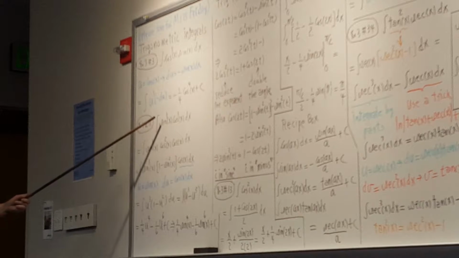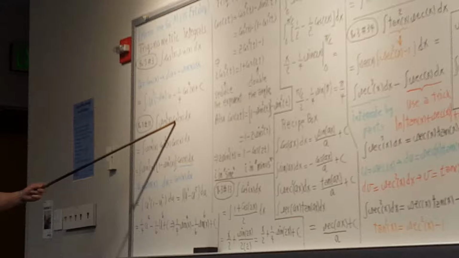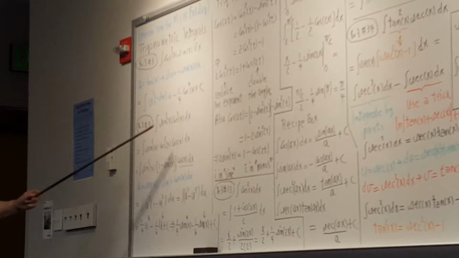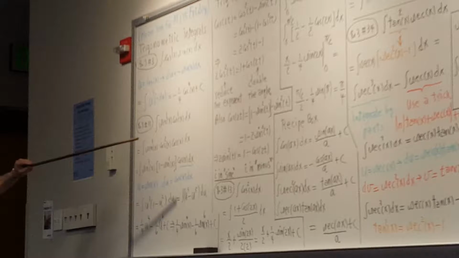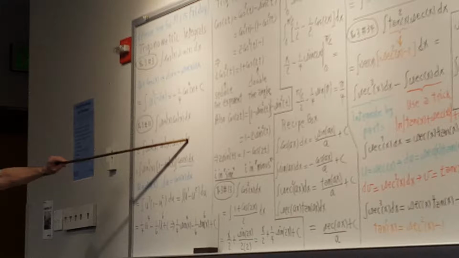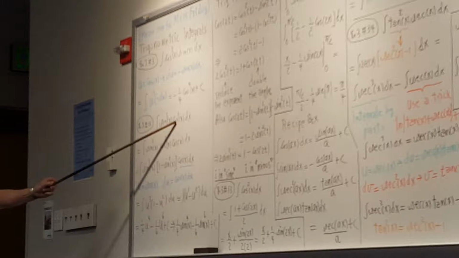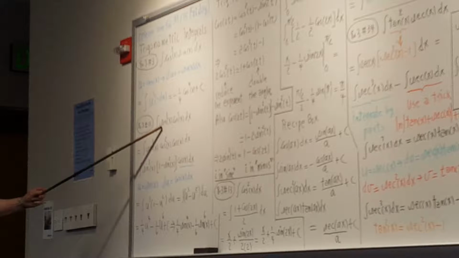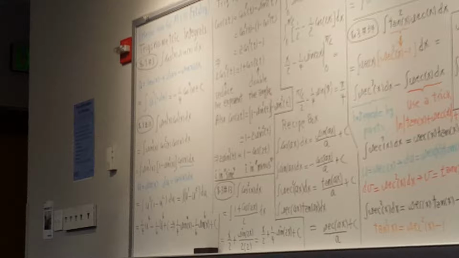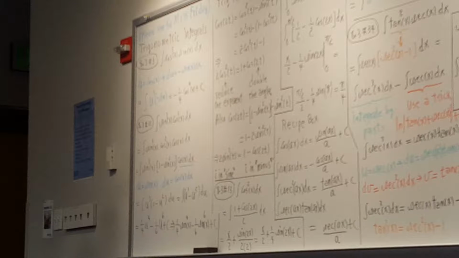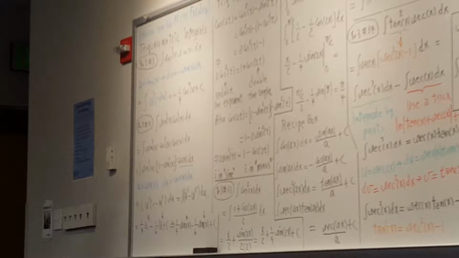So the procedure here works with sine and cosine products as long as one or the other, at least, has an odd exponent, so that you can either slice out a cosine to make the du or a sine. You could have done this the other way. You see, you could have let u be the cosine, and then one of the sines with the dx would be minus du. You could do it that way too, and it'll work all right. And what you'd have is an answer down here in terms of cosines instead of in terms of sines. And that's all right, because they're always related, aren't they? Sine squared plus cosine squared is 1.